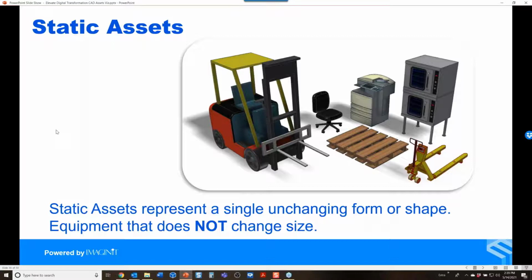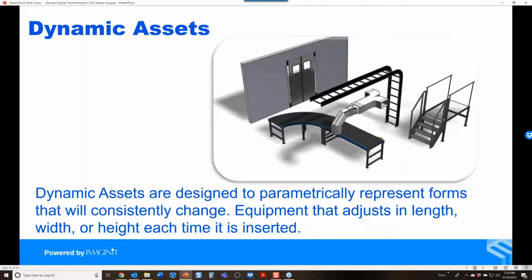But if you can find the models for those, you can bring those in and use them as is, as assets. If your assets are dynamic, in other words, they change parameters like length, width, and height, you're going to want to design those specifically in Inventor so that those parameters are available when you place the asset on your factory floor.